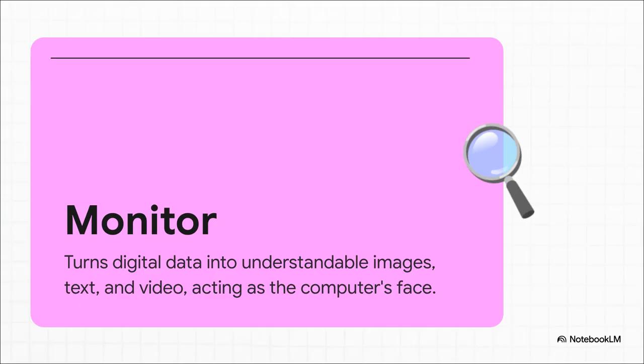The monitor, this is probably the most important one. It's the face of the machine. It's the canvas where all those invisible, abstract calculations happening inside the box become something we can actually see. The graphics card and the monitor work hand in hand, translating millions of ones and zeros into a vibrant grid of pixels. It's how we get text, images, video, our entire visual world on the computer.